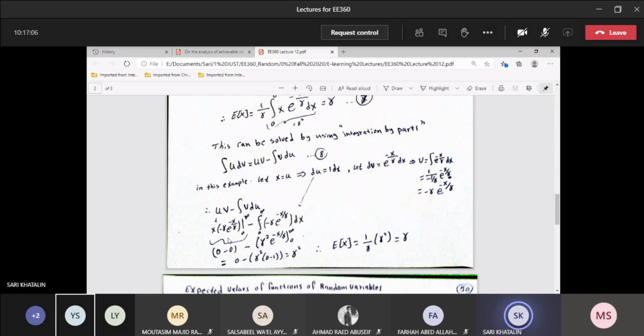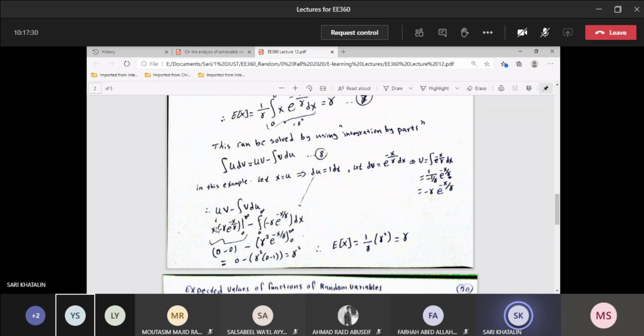The first part here is going to be equal to 0 because u is x, as we said, and v is right here. We're going to do the integration, or the limits, from 0 to infinity. So when we plug in infinity in the exponential, minus x, it's going to be 0.